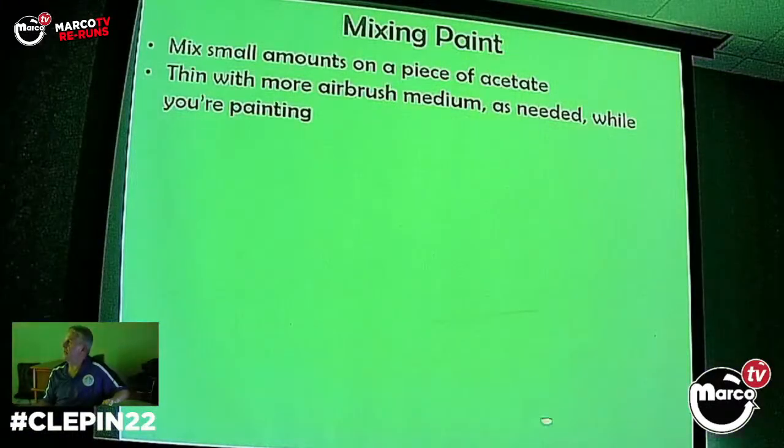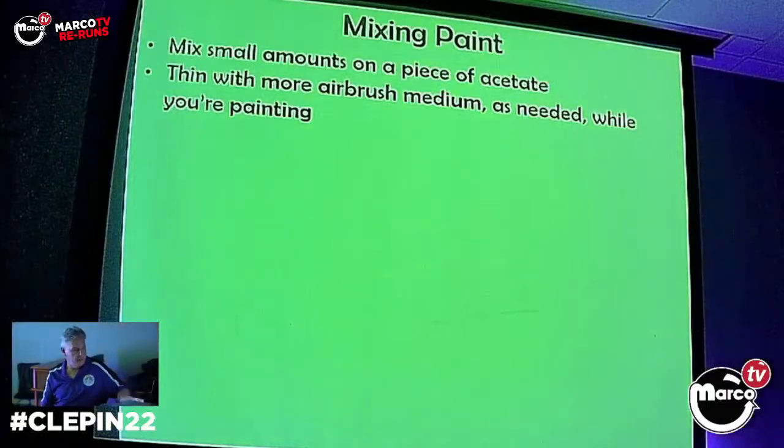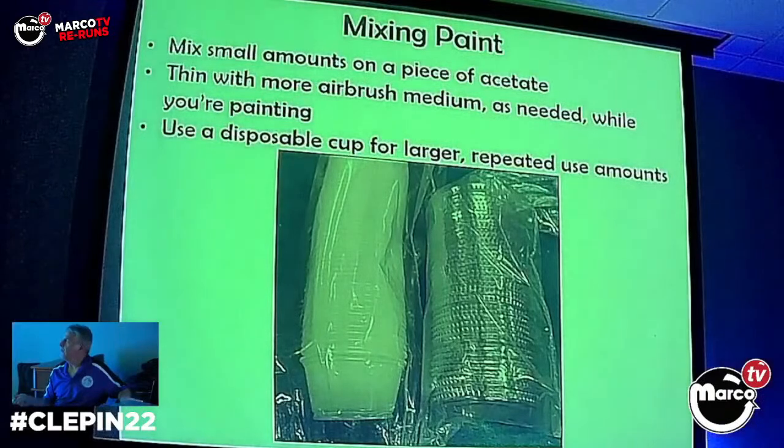As I go, I'm going to be painting with that orange, and every so often it's going to start getting dry on me, so I'm going to add more airbrush medium as needed, so that while I'm painting, my paint stays the same consistency.